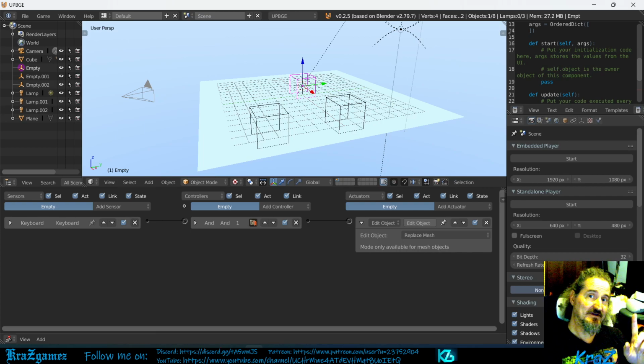Now, the thing with text is you can actually make it a mesh. So there's some text that you can convert into meshes, but the actual text itself will not. If you understand what I'm saying, the text will not do it, but if you convert it over to a mesh, then it will actually be a mesh. And if it has a mesh, it can have it switched into a different one.